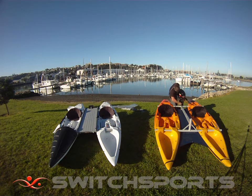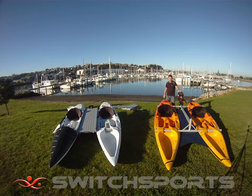Wind open the clamps on the outboard motor. There you have it, the motorboat version of the Switch.